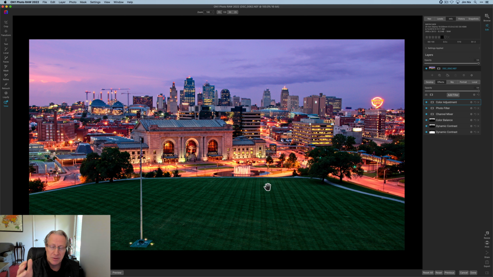All the power and all the beauty and all the control that On1 gives you allowed me to really take advantage of those tools, put them in the places I wanted them in this photo, and get the results I wanted, specifically with those three filters, which is color balance, channel mixer, and photo filter, and of course the masking, allowing me to selectively put those edits in the right places. I just love it. That's how I did this one.